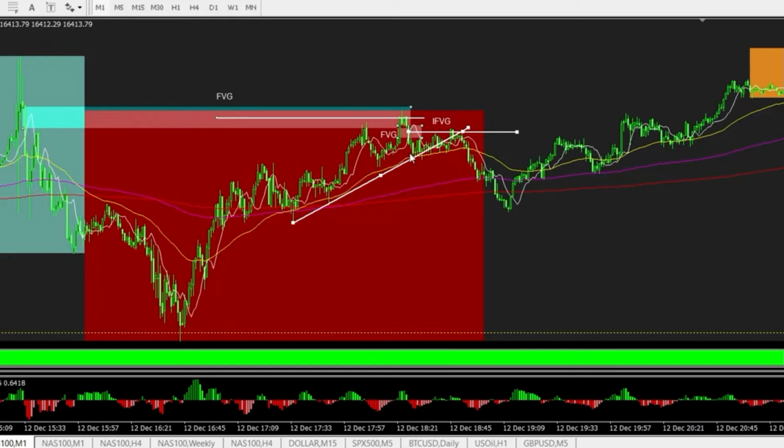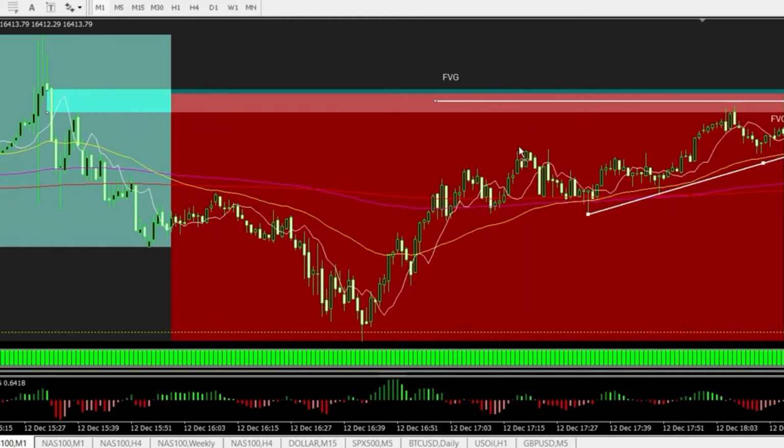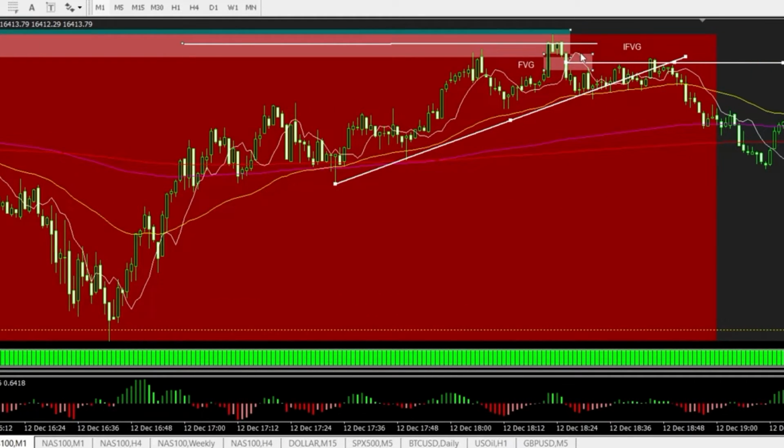Now, interestingly enough, it creates a second downward fair value gap right after that. So inside of here, and let me zoom in, you can see the fair value gap is right here. And inside of this is 50% of that fair value gap. Now, when price moves back up, you want to wait for the trend line to cross that 50% level.